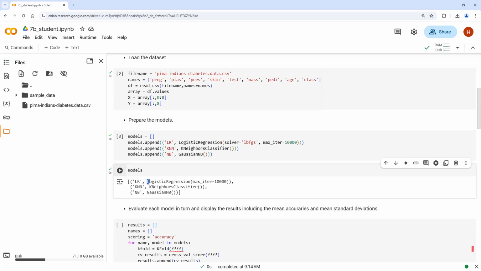A tuple is just like a group of data, which can be in different formats. That's why we have data of string and data of a model. This is the string of the name of the model, and this is the model we are going to train. So there are 3 tuples, each with their corresponding name and model.